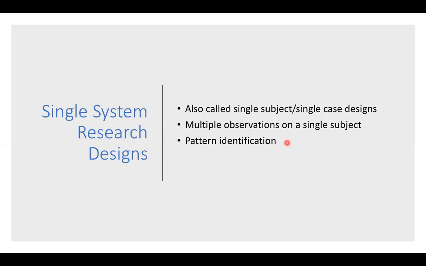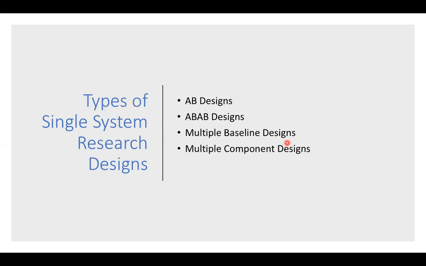Pattern identification is the key. You're just trying to identify a pattern. What is going on here? And so we have types. We have the A-B design, the A-B-A-B design, the multiple baseline designs and the multiple component design. The A-B design just talks about the baseline phase and intervention phase. So in the A-B, we have baseline, intervention.